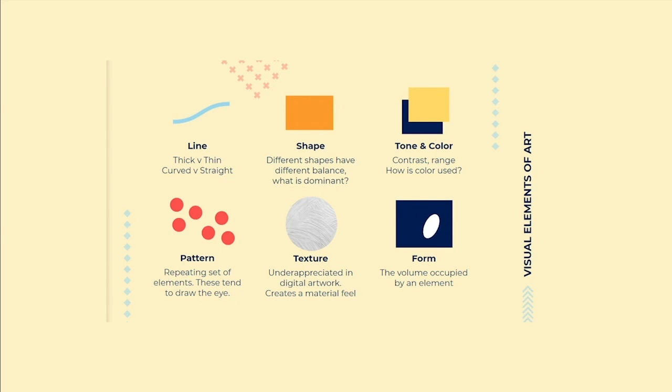The next visual element of art is patterns. So patterns are a great way to create a sense of connection between different parts of your work or a sense of discordance. So we'll talk about discordance in this next slide, where we actually go into the principles of composition. Patterns are things that repeat. I think that's pretty obvious. It's very much a part of our language, the word pattern, and I think that brings forth something really obvious for you. Think about all of the different patterns that you experience every day and the way that things are patterned that you might not actually realize.